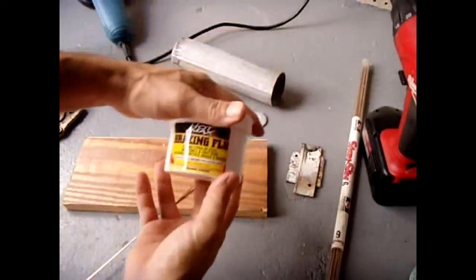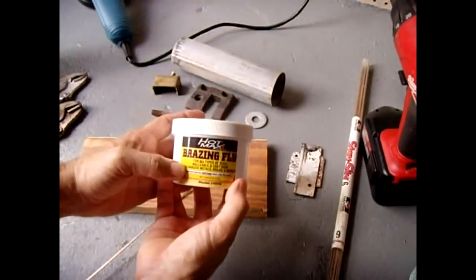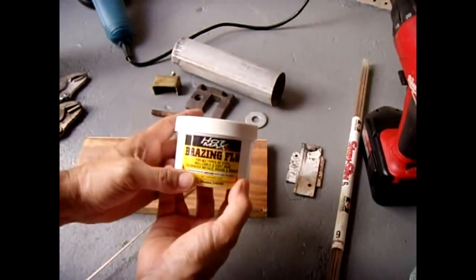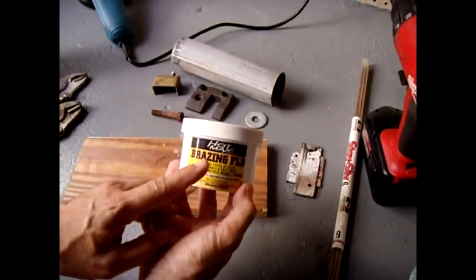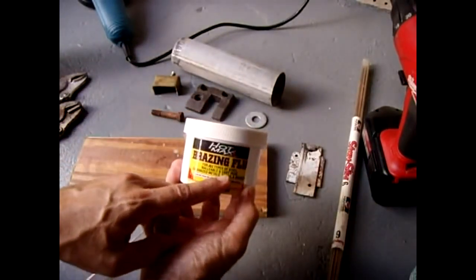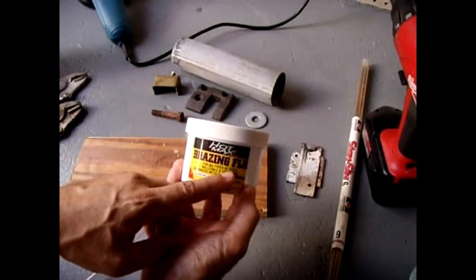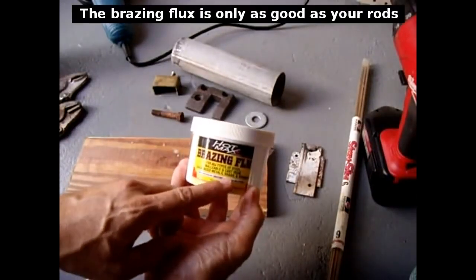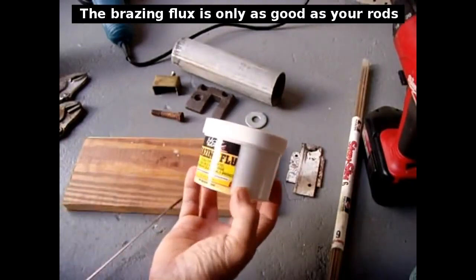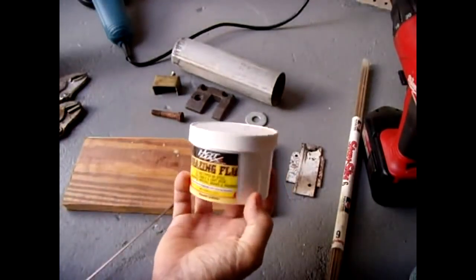And the brazing flux that I use is made by Hot Max. Now this one works extremely well. I have tried others that work good too, but to me this one works the best. And just like it says on the label, it does work very well on steel, malleable and cast iron, galvanized metals, brass, and bronze. Now it's a mixture of different chemicals.